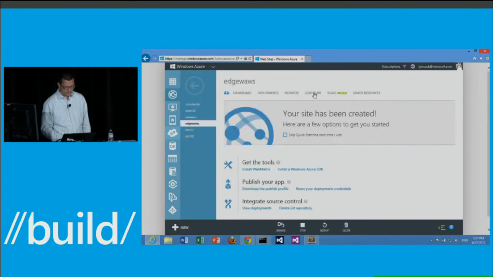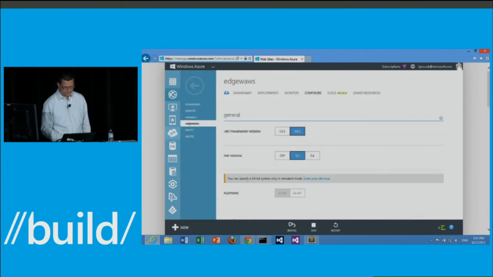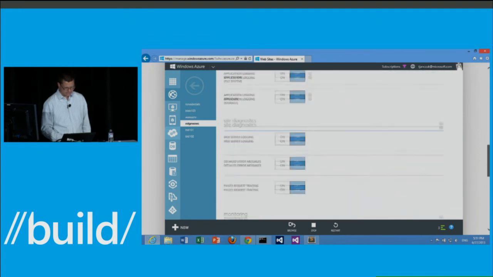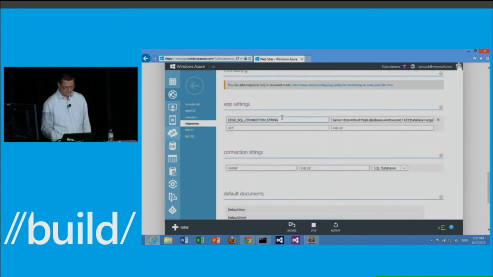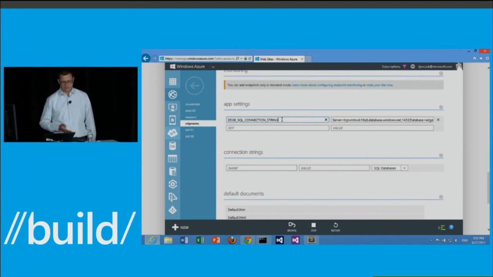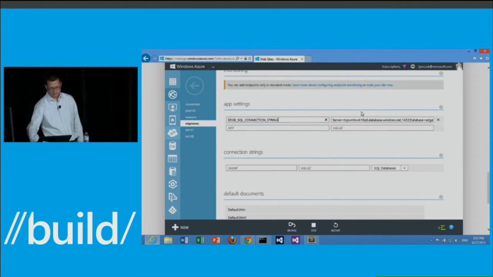And in the configuration section of my website, there is a concept of app settings. App settings are key value pairs. I'm specifying just one app setting in this case called Edge SQL connection string. And I'm pasting here the value of my ADO.NET connection string.